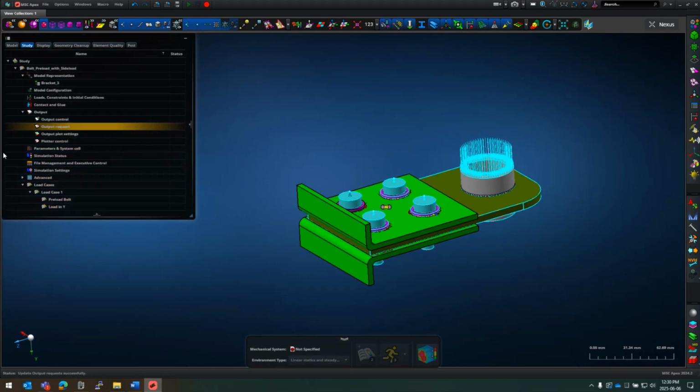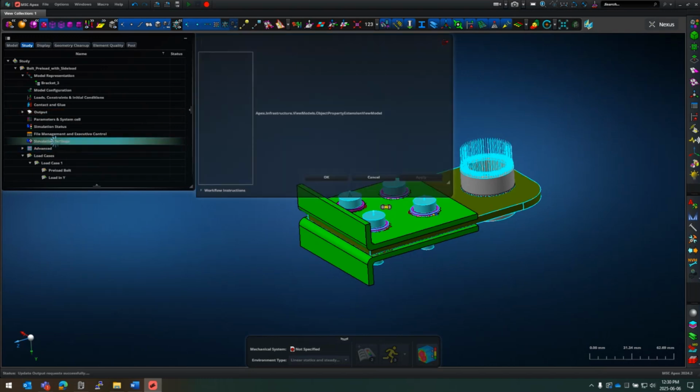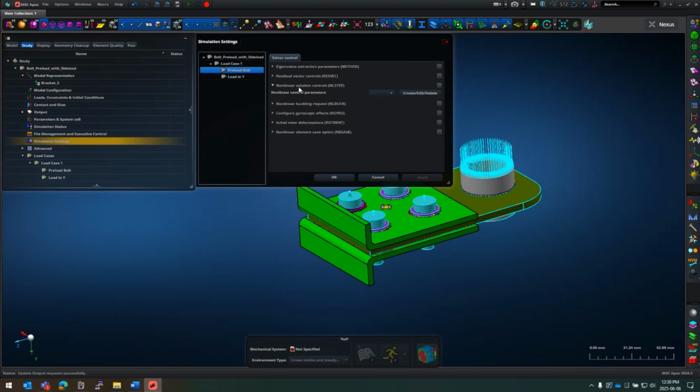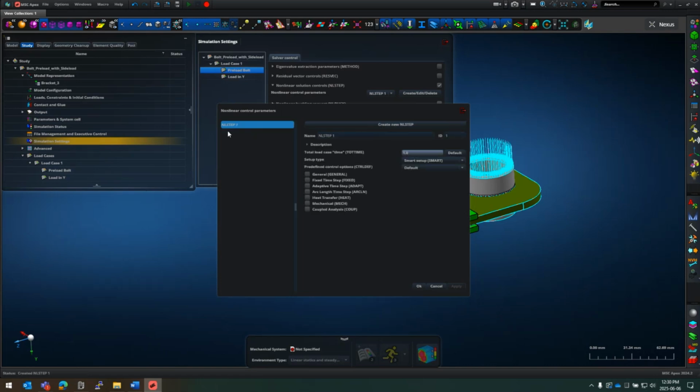Then the last bit that we need to do is specify how the loads will be stepped over time. So we go to simulation settings. The most important thing we want to do here is specify some kind of stepping. This is important for nonlinear analysis. If you apply a full load in one step, it may be so nonlinear it can't converge. So we may want to use smaller steps. Usually contact, for preloads at least, tends to be pretty close to linear, but at least easy to converge. So I've created that one.